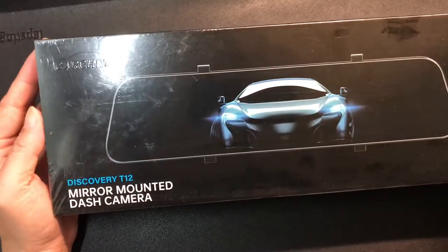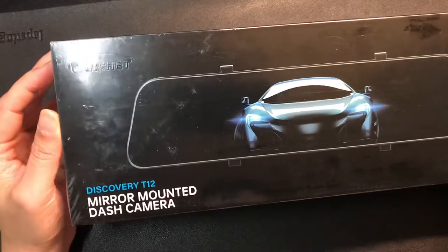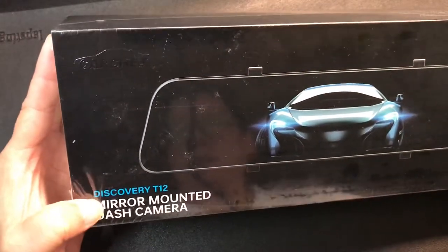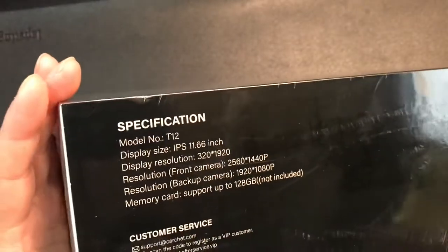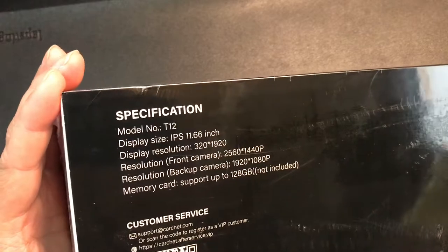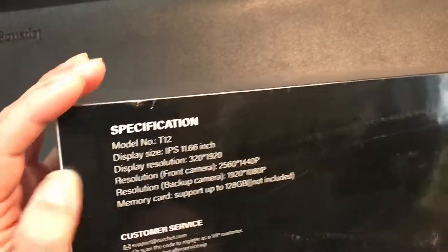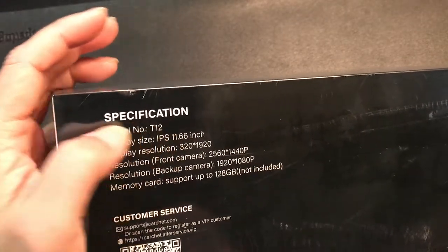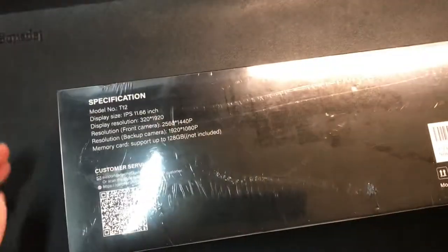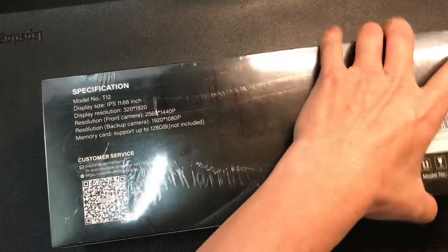Hey, how's it going? So today we're unboxing a CARCHET. This model is Discovery T12. It's an awesome, huge 2K, 2.5K, 12-inch LCD IPS, 11.66-inch rear mirror. All right, so let's go ahead and get this open here.